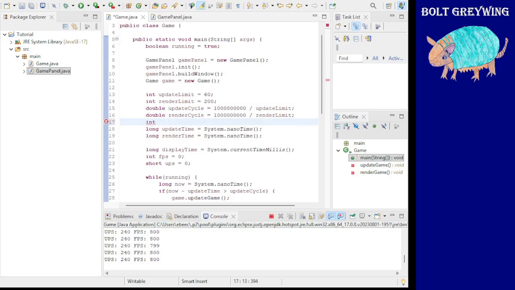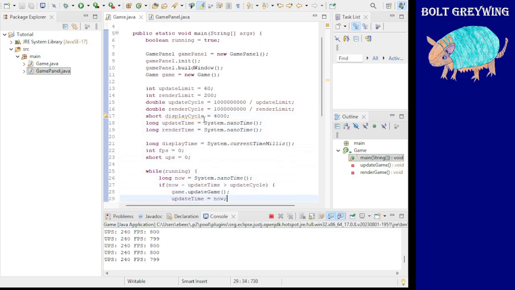And unlike the other cycles, this one's not going to be a double, it's going to be a short, because it's never going to be bigger than the short limit.